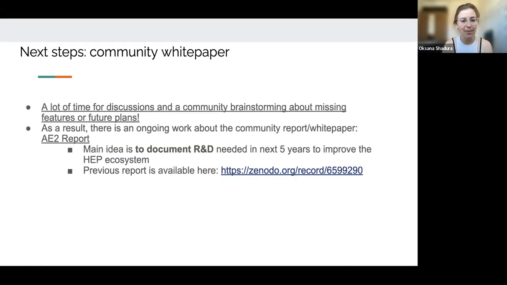The next step is the community white paper. Since we had a lot of time for discussions about missing features and future plans, we're now working on the report. You can click on it and check it out. It's almost ready, but there are still last remarks and comments. The idea is to document what is needed in the next 5 years, how we can improve and what new things we can do.